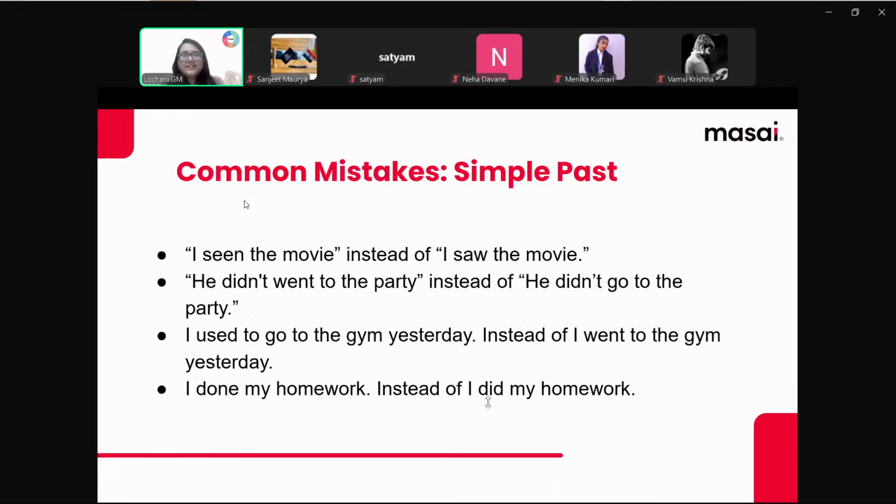Yes. Now tell me something significant about your childhood using the simple past tense. Something significant or some memory about your childhood. It can be about anyone, it can be about anything. But try using the simple past tense to talk about it. Let's see what you guys have to say about your childhood memories. It can be about yourself, it can be about anyone during your childhood, could be friends, could be your teachers, your siblings.